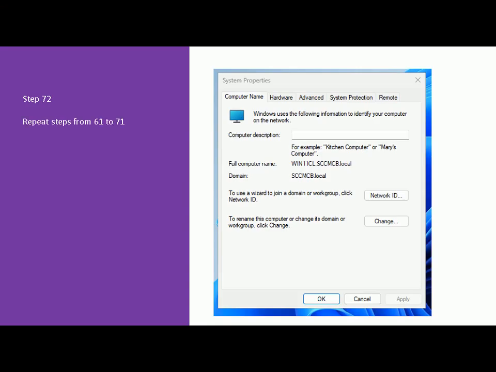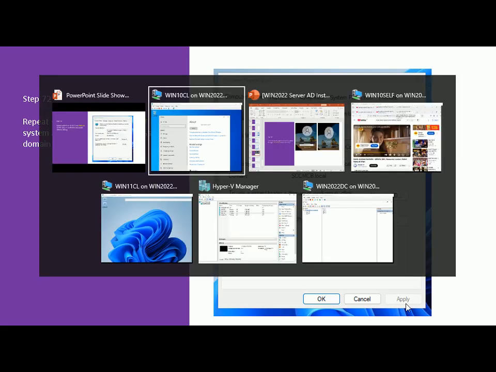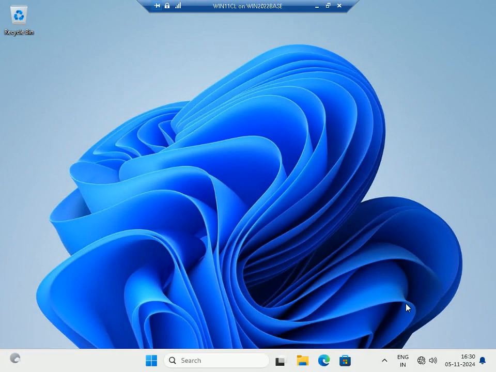Now we need to repeat the steps from 61 to 71 on Windows 11 CL system also to confirm its successful domain joining. So what I will do is I will directly go to my WIN11 CL system.